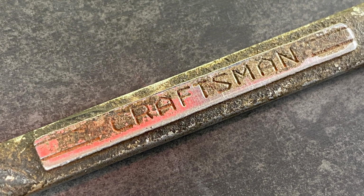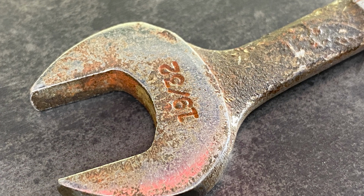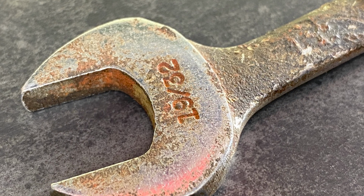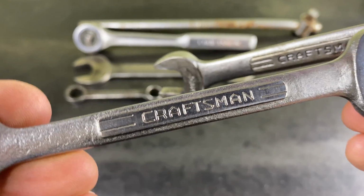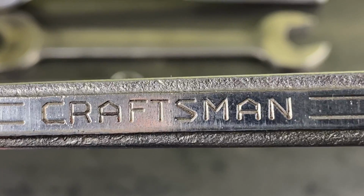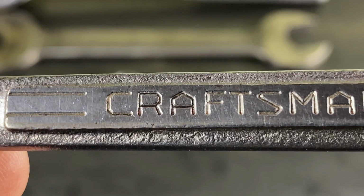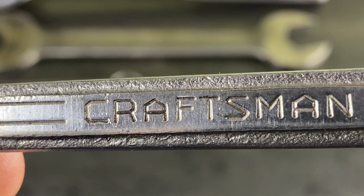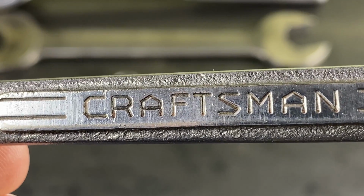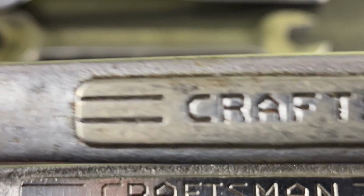I think this one is a little older. I got this one very dirty, of course. Cleaned it up. This was a pretty easy cleanup job on the wire wheel, but fun nonetheless. But this one, if you look closely, has a kind of a taller A. Those points on the A are a little taller. The C isn't as round. It's a little sharp around those corners. And the S is kind of unique.